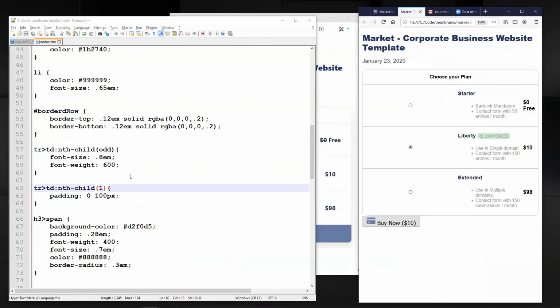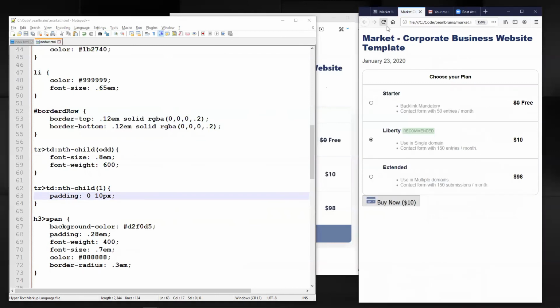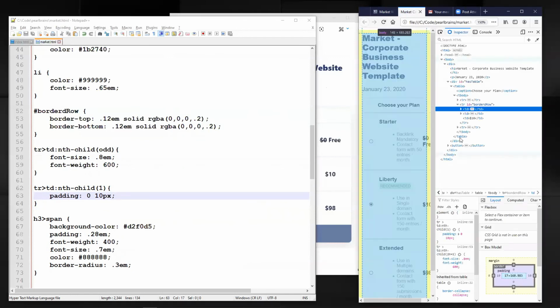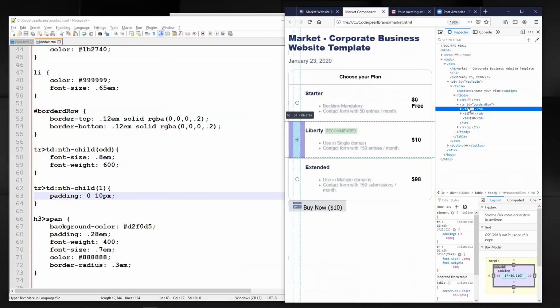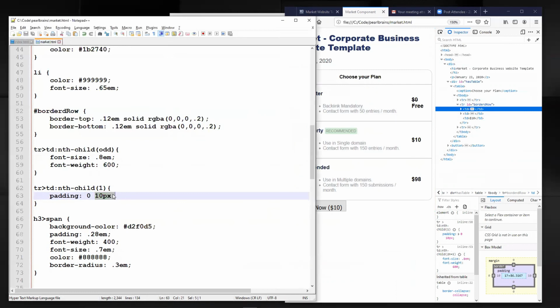All right. So we want to do some padding here. If we inspect, there's actually some small padding. I need to make this larger so I can see. Okay, the padding is there, but it's small. So why don't we use ems, like 2 em?